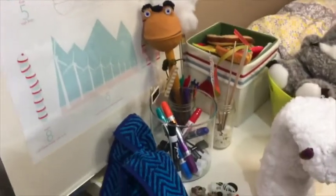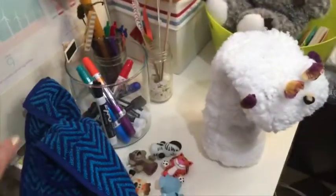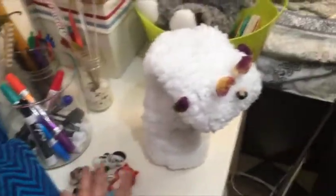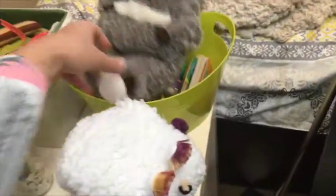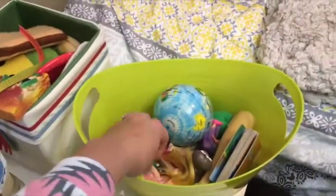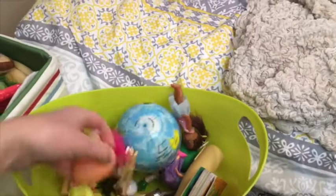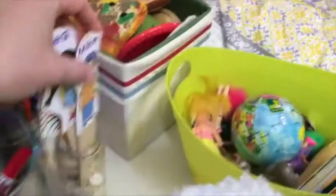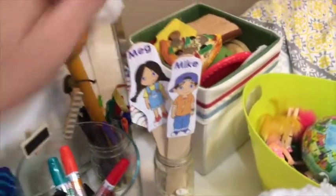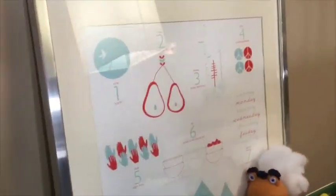Also right next to me for easy accessibility is this section. So I have my whiteboard markers, my whiteboard eraser, some finger puppets, 2, 3 other puppets, a bin full of just some random toys that come in handy, like car, girl, there's a baby in here somewhere that I use a lot, and then a basket of food props, which, oh my gosh, they come in handy all the time. I also have Meg and Mike printed here for easy access. And this is more decorative because no one ever sees it, but it's a cute little number.